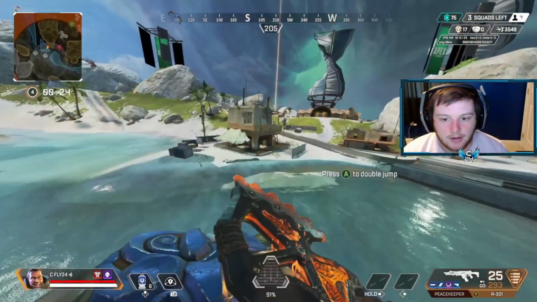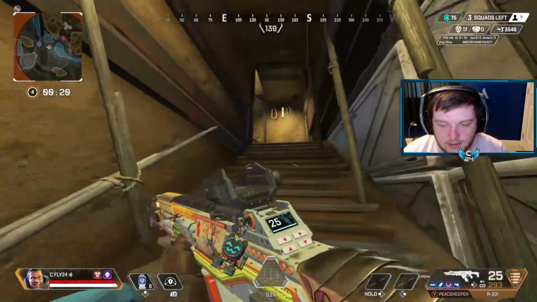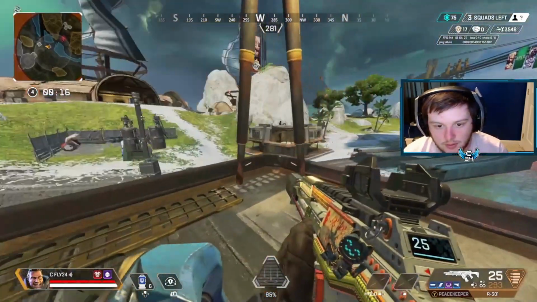Go ahead and rotate. I was hoping the Octane was in this building, because I saw him peek a little bit earlier. I knew it was Octane. That was solo at least, because if it wasn't a solo, they would have pushed by now.